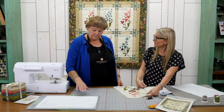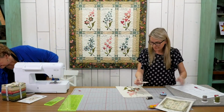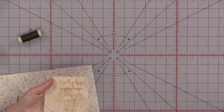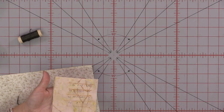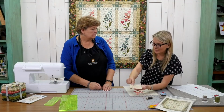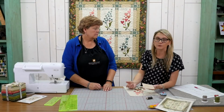I think we're ready to lay out our quilt. All right, I have prepared our blocks. We'll clean off our area here. And I just want to bring to your attention, when I do my appliques, I many times make myself a little swatch where I practice my stitches and I write on this piece of fabric what the settings were. So I can remember that the first month I used this, and then the second month I come back, oh, this is my favorite, I'm going to use this again. And then I don't have to reset my machine.